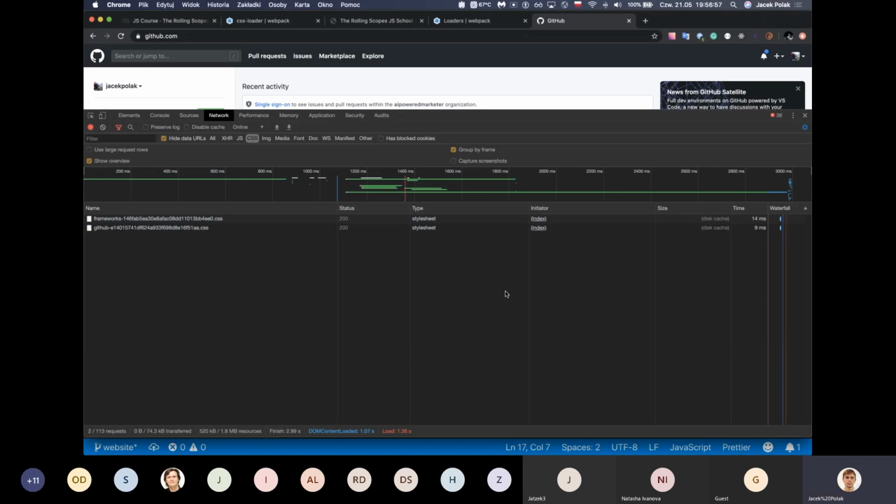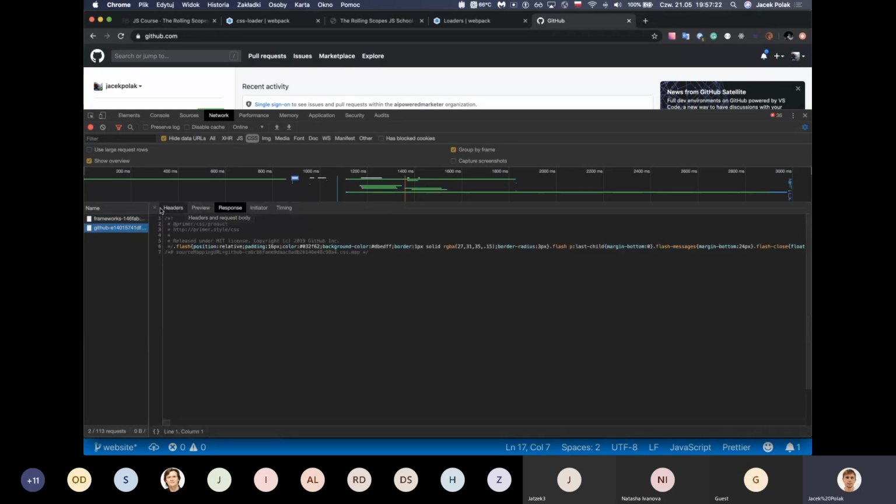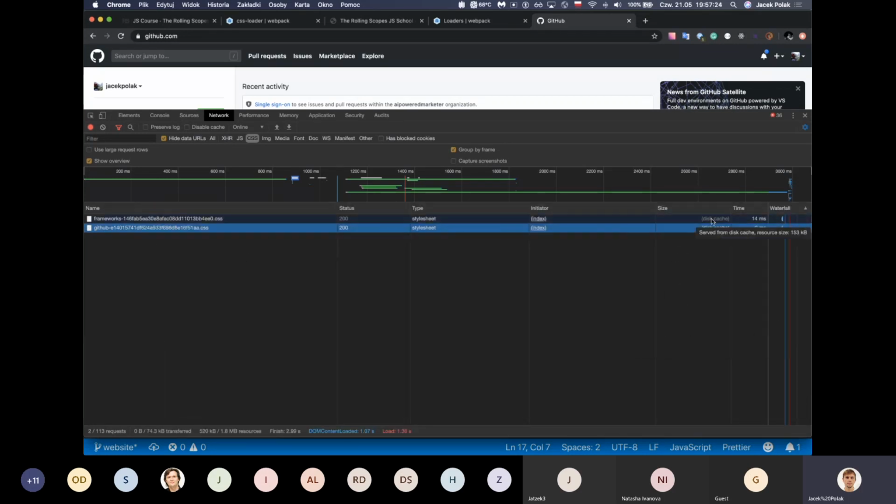And what could be the risk later on? If we don't have this hash in the name connected to our file, when we upload small fixes, for example something was wrong after deployment and we got a notification from the customer, let's fix it. So I upload the file with the same name, and then my browser will read this file from disk cache. It means my customer will call me and say, why don't I see changes?